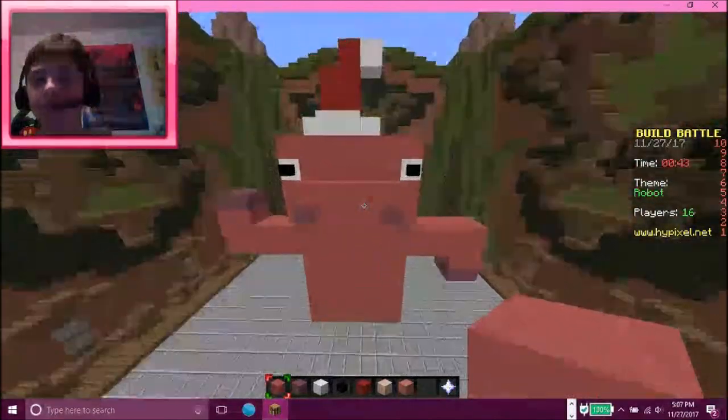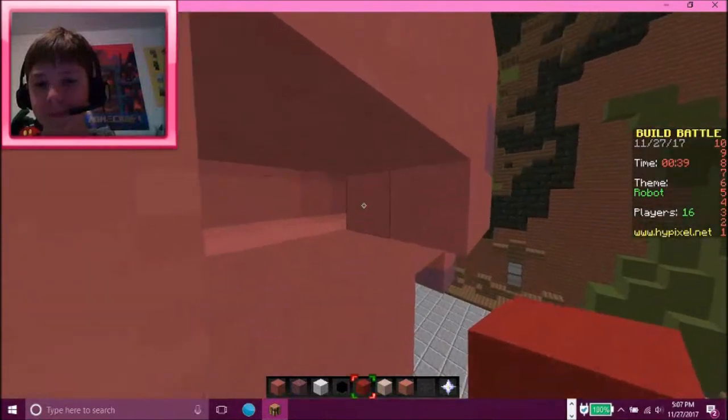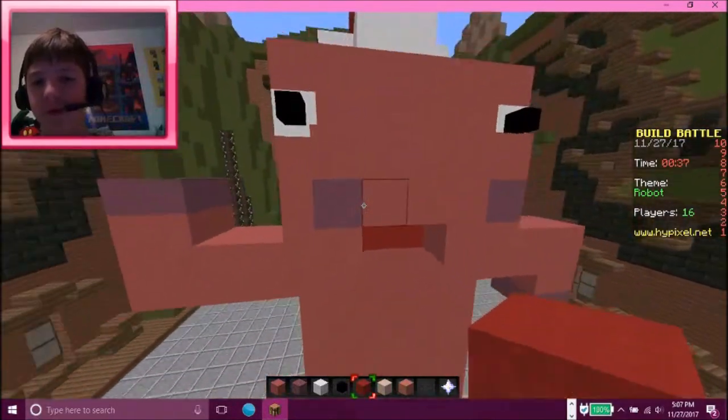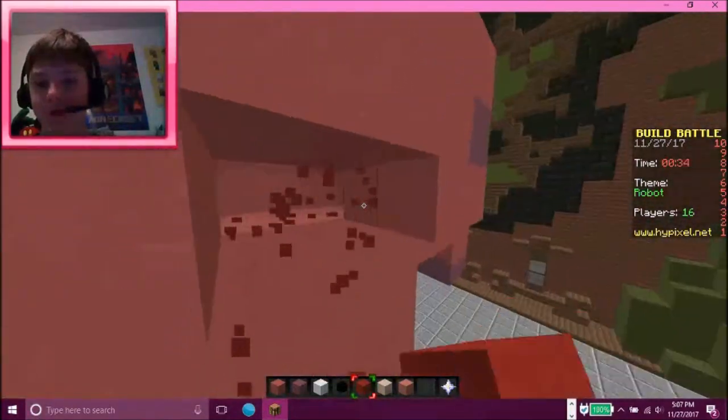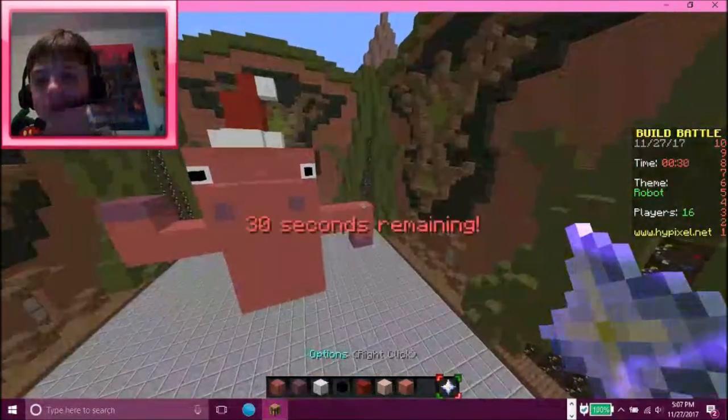I don't know what else we can add. Maybe we can add a little mouth in here, so like that? Or does that look weird? That looks weird. Oh my goodness, that looks so weird. Right, I think we can, should we add some particles?